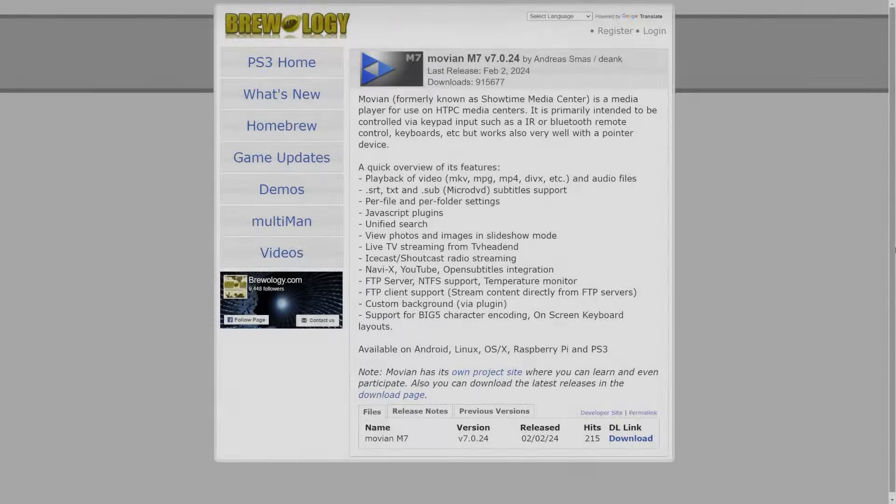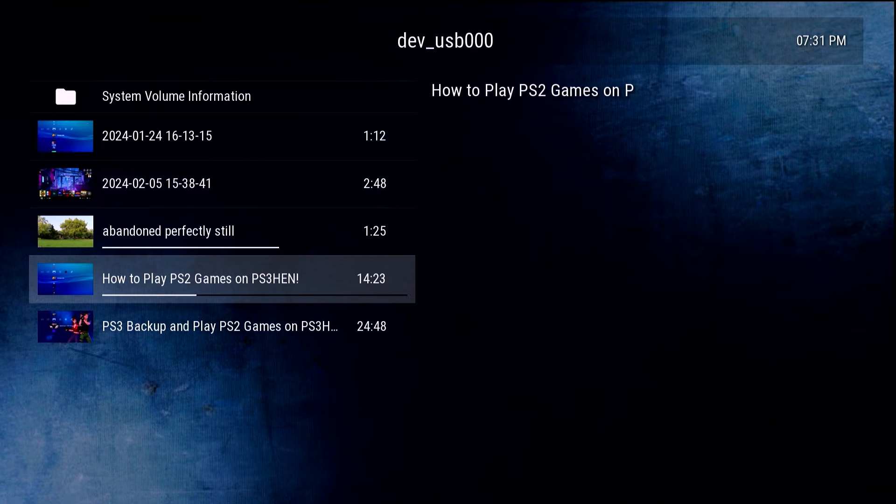Here's a 720p MP4 video — one of my own videos, actually a download from YouTube as an example. It's a bit of an inception since it's my own video, but as you can see it is working and running successfully with no hiccups, so this is also looking really good.